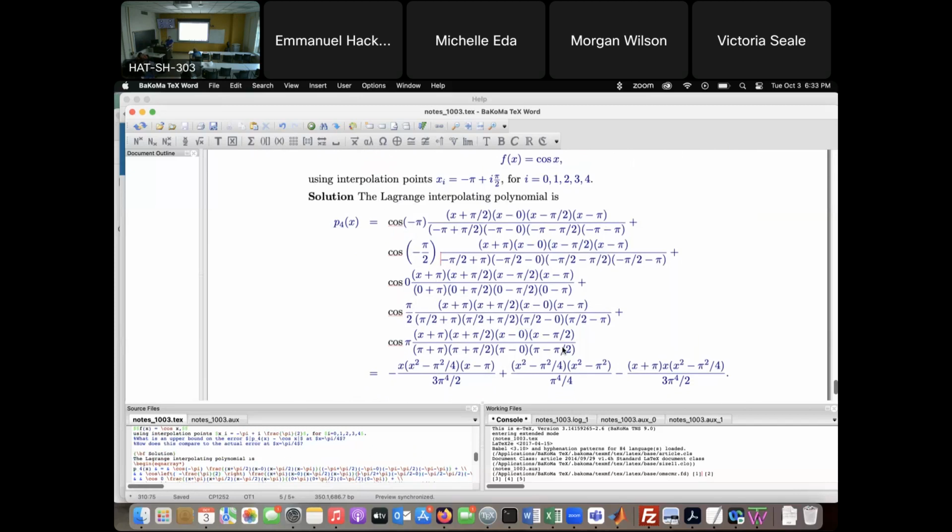I just wanted to make sure that it logically works out, because computers don't care how the numbers work out. Are there any questions about Lagrange? This will not be called forever.